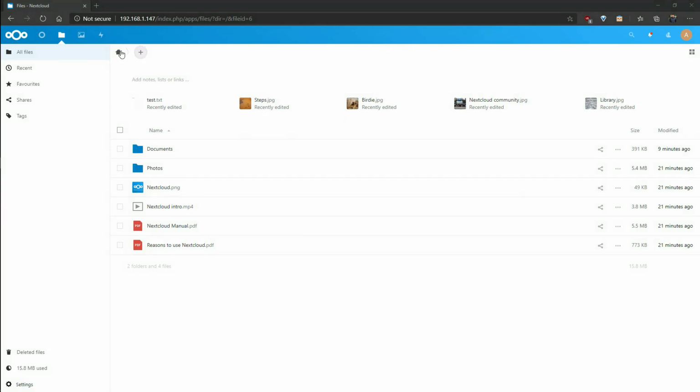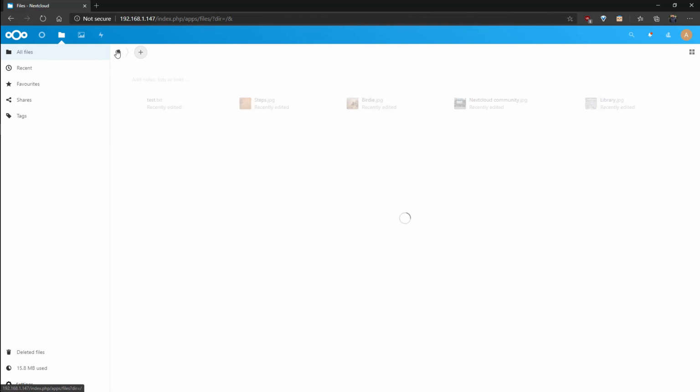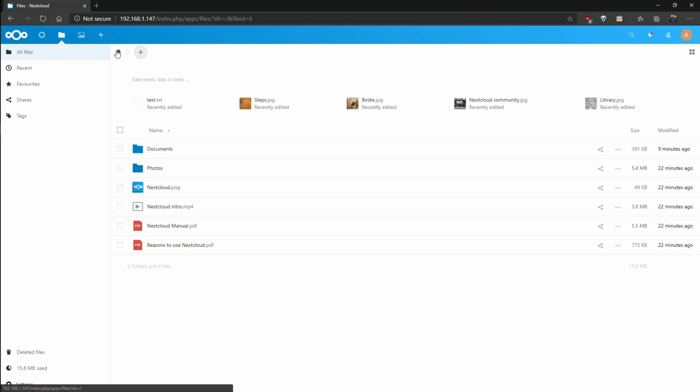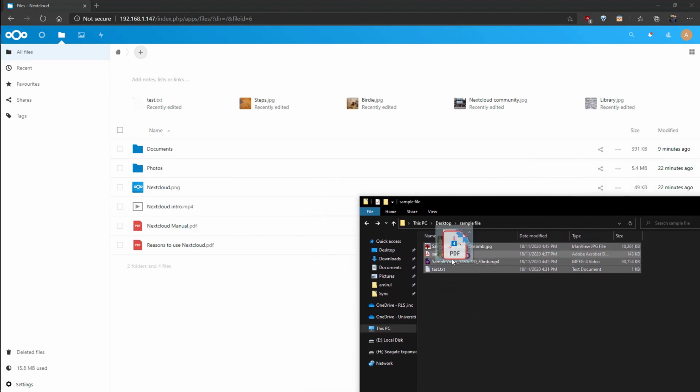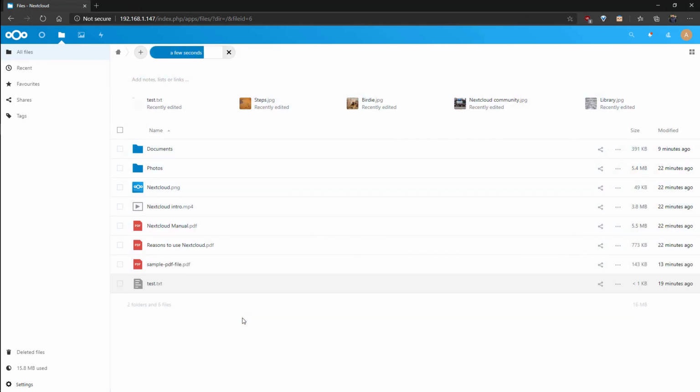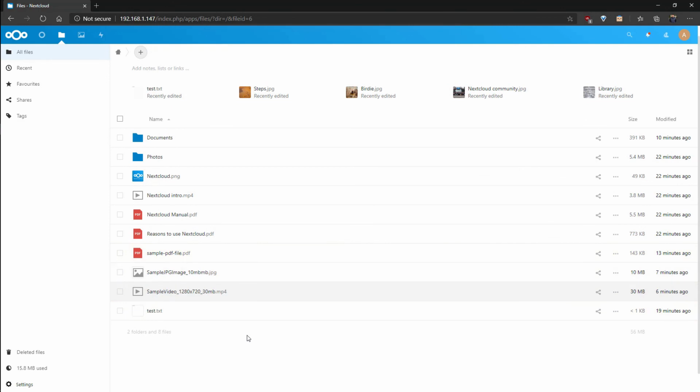After logging in to the NextCloud instance, go to the folder where the files will be uploaded. Drag and drop multiple files into the web browser to upload the files. After uploading, you can preview and access the files that have been uploaded on the web browser itself.